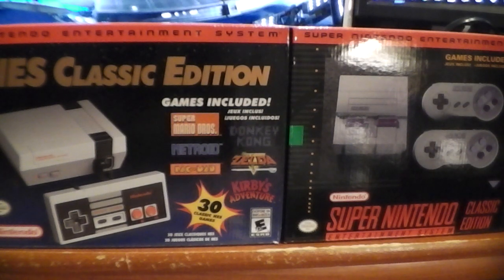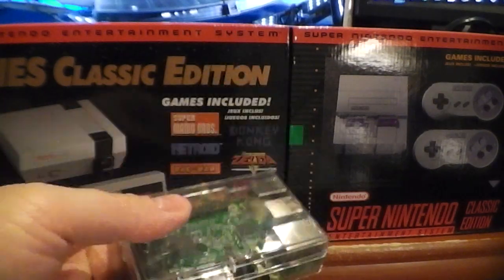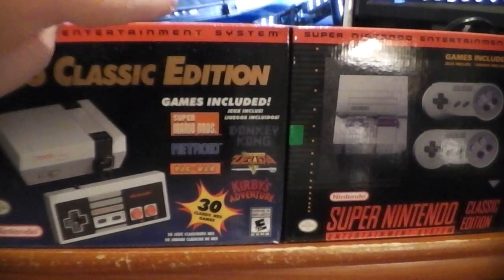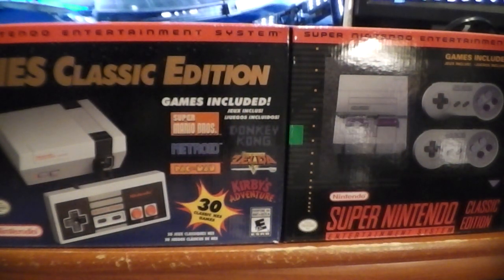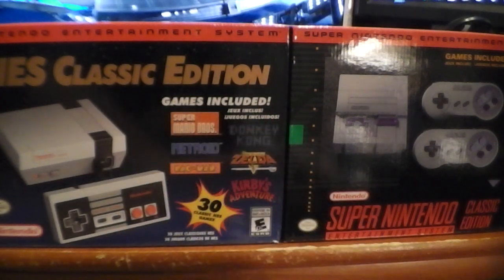So, hooray! Now, before you go down to the comments and type, why don't you just use a Raspberry Pi or your computer? Well, here's a Raspberry Pi, and yes, it has emulators on it. And yes, I will be doing a comparison in a future video, but that's not what this one is about. And yeah, I'll talk about my computer and emulating too in that video, but that'll be the in-depth video. This is just me saying, hey, I got these things. I managed to insert it into my setup in what I think is a very cool way. And I also wanted to let you guys know that these things are out in the wild.